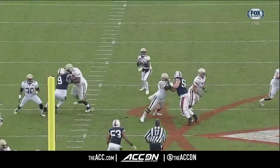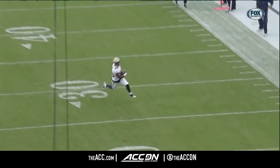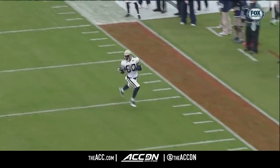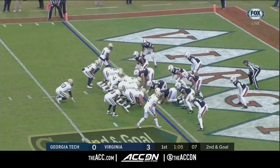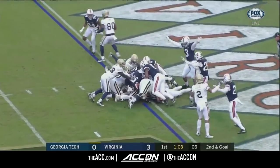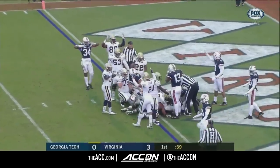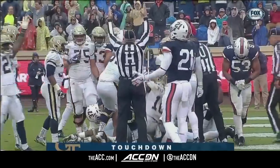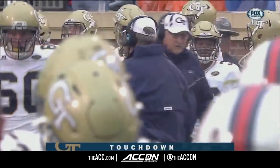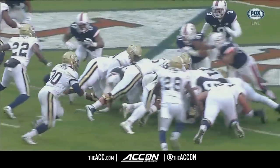You get lulled to sleep — look at everybody go blowing out of there trying to defend the run. When you're facing an offense that throws it maybe eight times a game. Second and goal, and Marshall went right behind center Kenny Cooper — and he's in! The 13th rushing score of the year for Taquan Marshall.